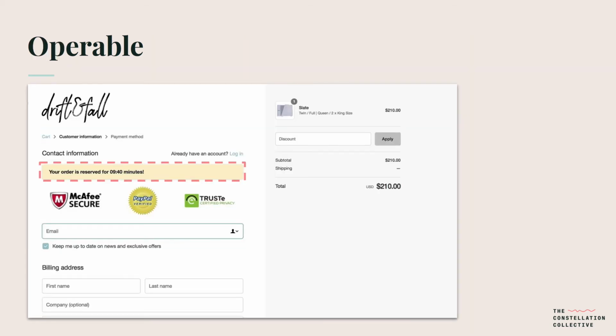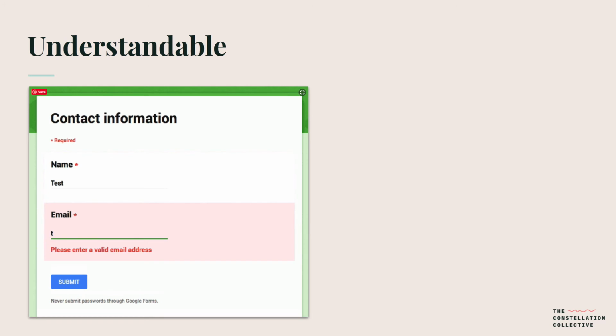The operable criteria describe how users must be able to interact with a site with a variety of input devices, such as a keyboard versus a mouse, without time limits and without inducing physical reactions. There are very detailed criteria around providing users with the ability to extend timed tasks, like in this checkout. Understandable criteria define requirements for content that is understandable, predictable, and fixable after user error. For example, it must be clear to users how to correct errors in forms and possible for keyboard-only or screen reader users to make those corrections.